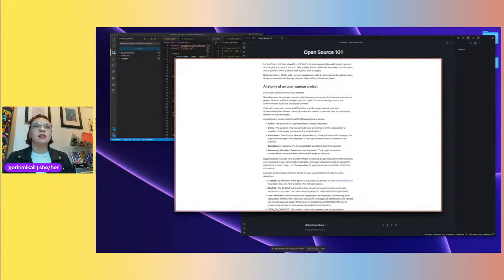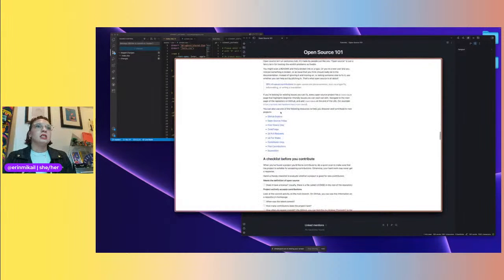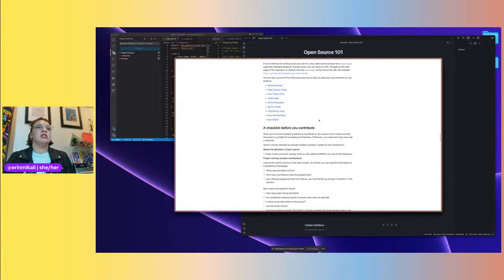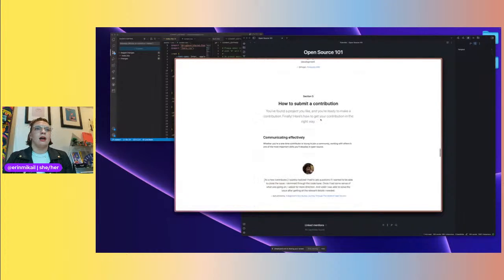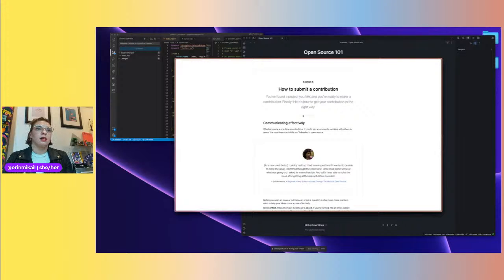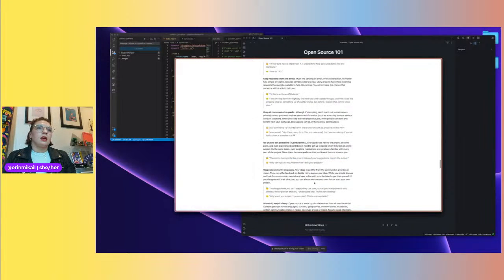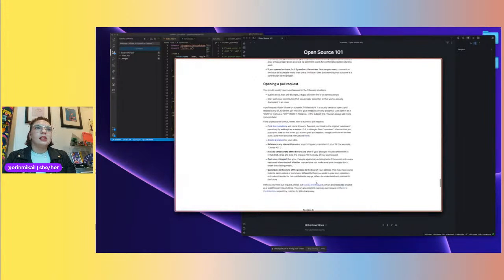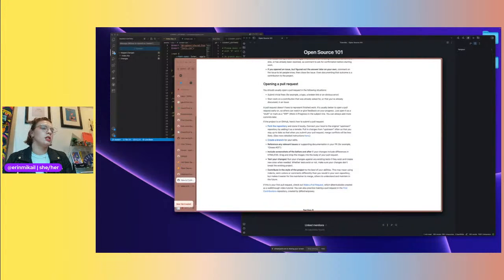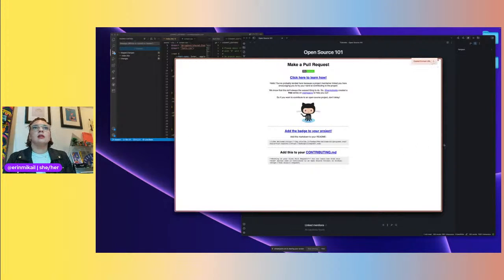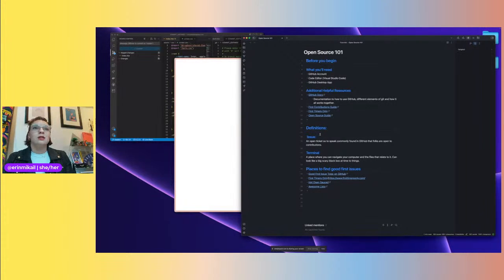And so here's kind of the different levels, the different things that are out there, which is kind of great. Even just seeing when people actually start going through everything. And this is a great little place for how do you get started? But I really like this one, the make a pull request video, which is mentioned here, which shows how to do that. So these are some great ones.